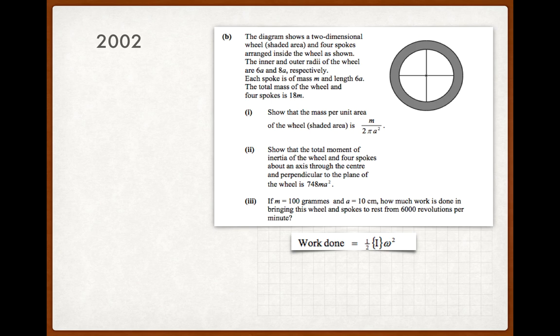The I value, the moment of inertia, is given in part two, so we can plug that in, and then the last part is just getting the omega. Now you should remember that omega is equal to 2π over T, so that we can use the period formula to get the omega value. With 6,000 revolutions per minute, what we're looking for is to calculate the T value from that. So 60 over 6,000 would be the periodic time—that's 2π over omega—and then when you rearrange it, you get omega is equal to 200π.